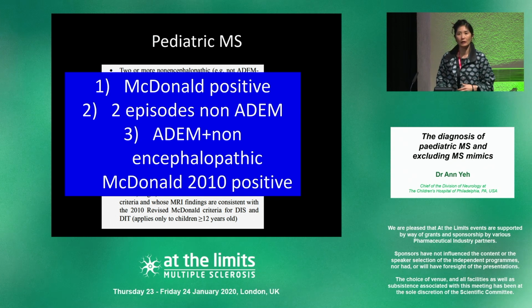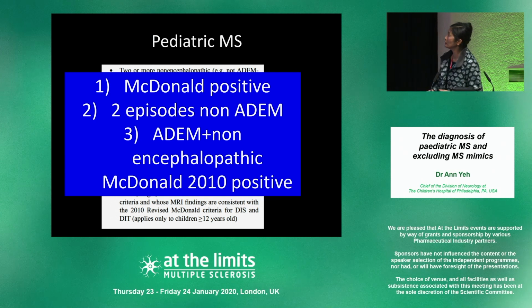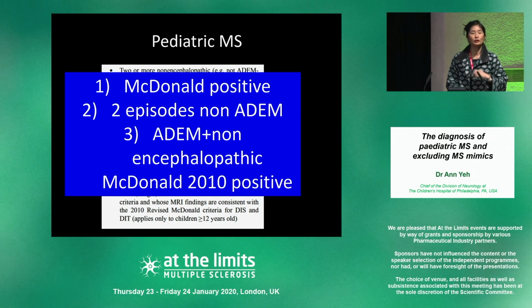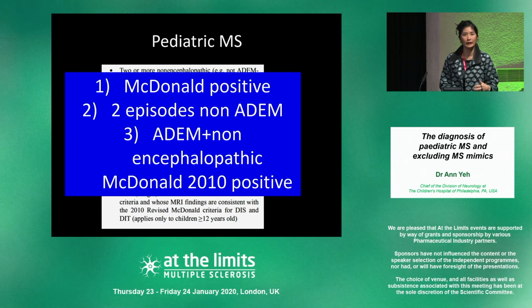And then pediatric MS was defined as pediatric MS, and this is where it got challenging, and where we've learned a lot in recent years, is that if you are older than 12 years of age, the McDonald criteria work very well, and you can use the McDonald criteria. If you are younger, you're more likely to have acute disseminated encephalomyelitis-like appearances, and you need to wait until there are non-encephalopathic presentations. Now, this, again, is historical. I'm presenting it to you because these are the definitions, and they are the ones that were published in 2013, but a lot has changed since then, and a lot has changed in terms of defining our categories.